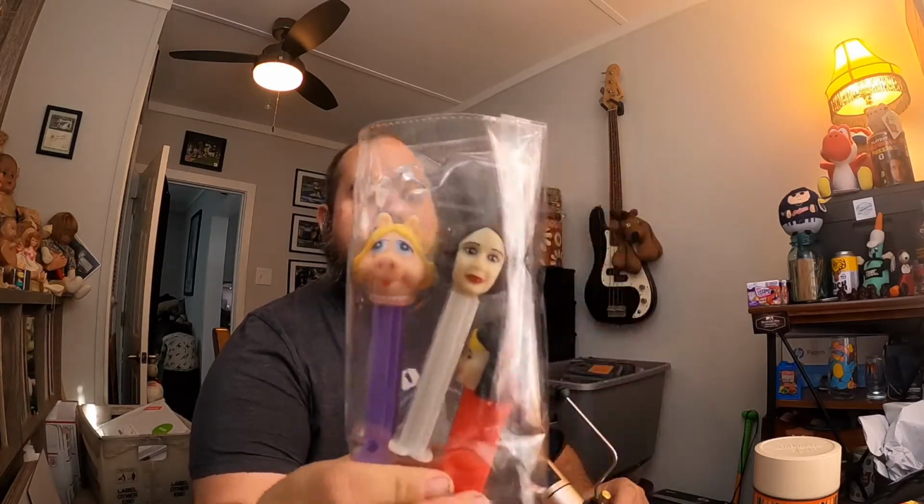So I thought people collected Pez dispensers. I guess I was wrong. Maybe they don't collect these Pez dispensers in particular. I'm not really sure. I was under the impression that Pez dispensers were relatively collectible, and I guess I'm wrong. These just aren't getting any traction whatsoever, and maybe it's because they're not in the box, maybe it's because they're used. I'm really not sure, but they just aren't selling, and they're probably not going to sell anytime soon.